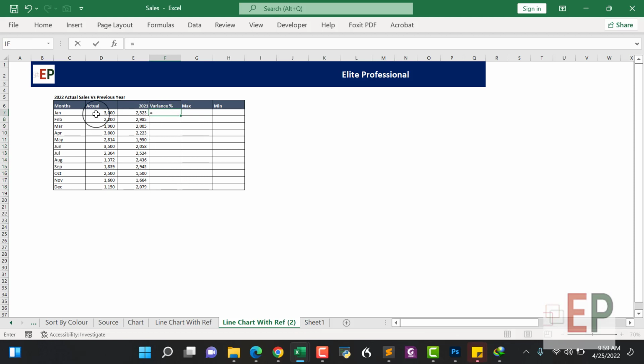If you're creating a variance, we want to see what we're doing on the annual over the previous year minus 1, and we are doing 19% in January, right? So I'm going to show the positive values here and the negative values here. So let's just change this to be the positive numbers, and the negative numbers.